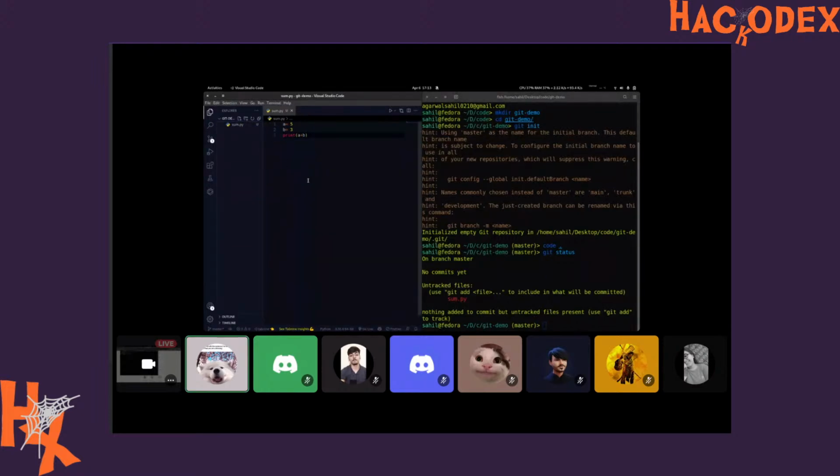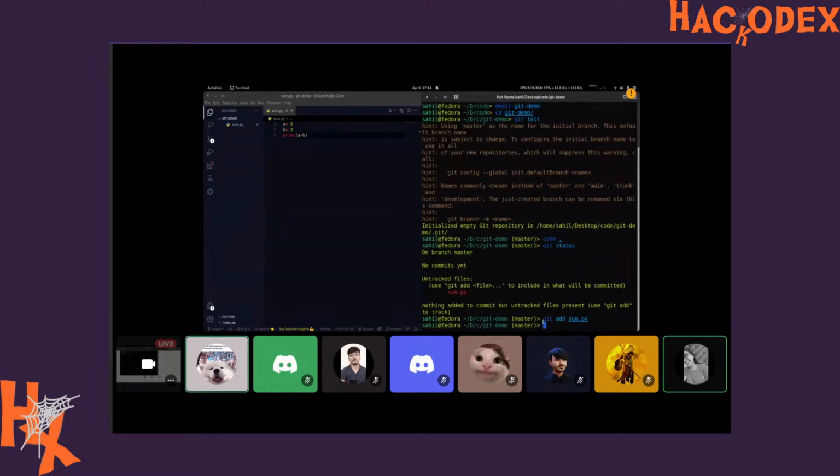So let's see how to add this file so that git tracks it. The command for that is git add sum.py. After this command, git has added sum.py.